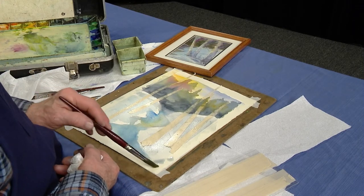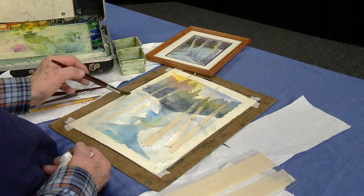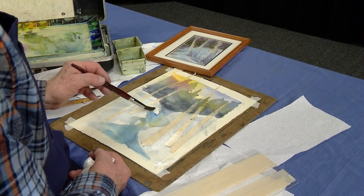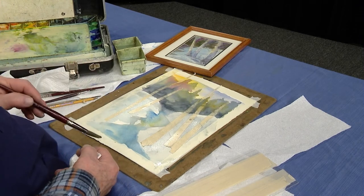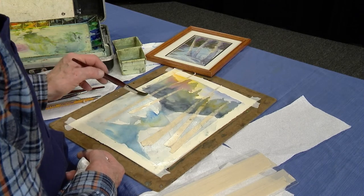Okay, as long as you get something on there. So I got pretty well, the white really isn't as white as it was. You can take it, quiet it down a little bit. Now, let's see where we're at here.